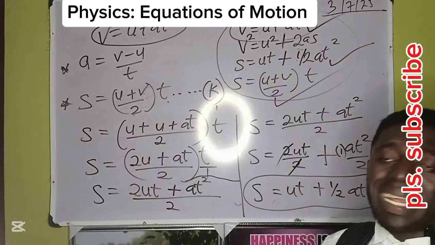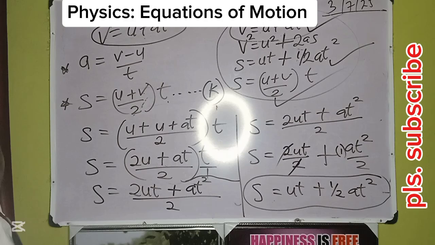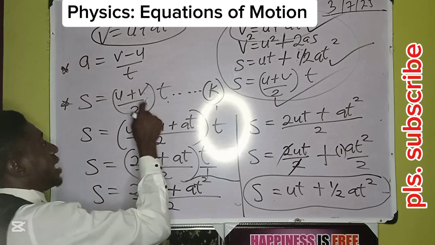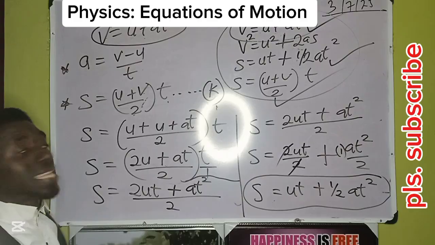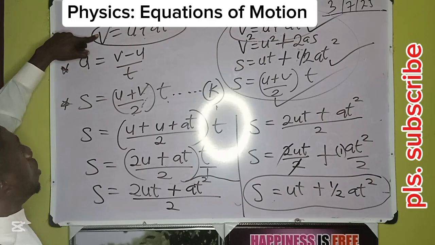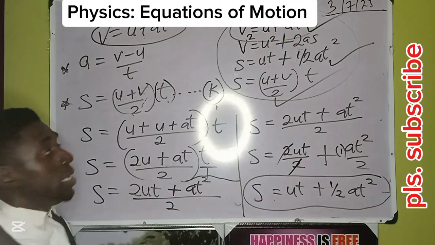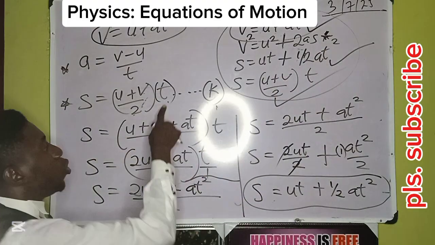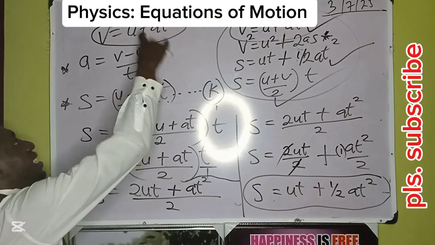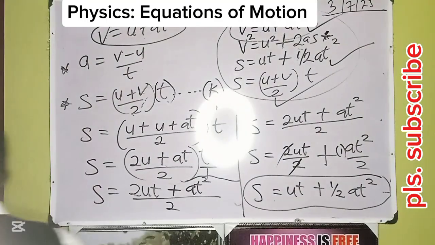Then the fourth one, do a similar thing again. We will substitute from the same formula for finding distance. All substitution will enter here. We've substituted for v. This time, from that same equation again, which was gotten from this, we are substituting for t to get the last equation. To get this very last equation, we will substitute for t from these same two equations that are the same but in different form. Okay.